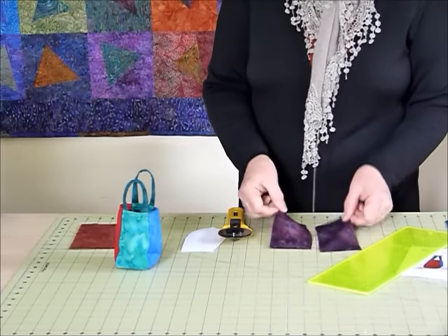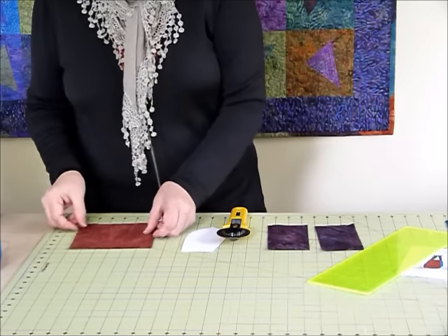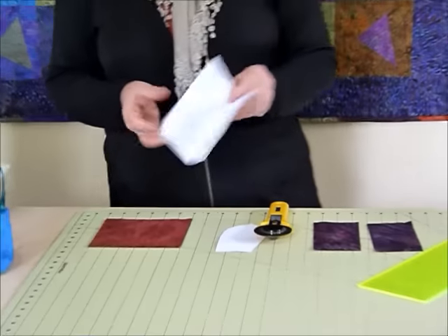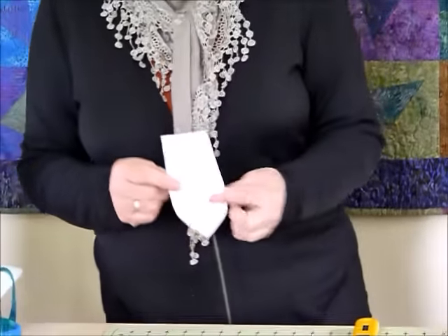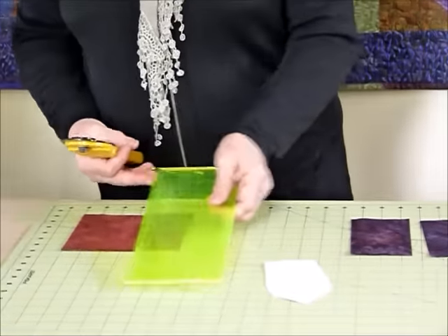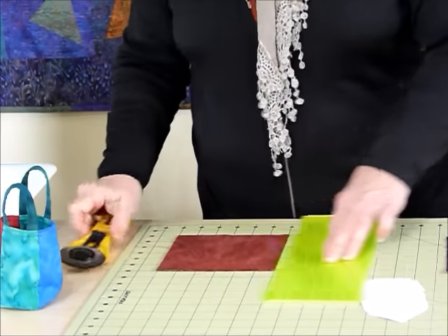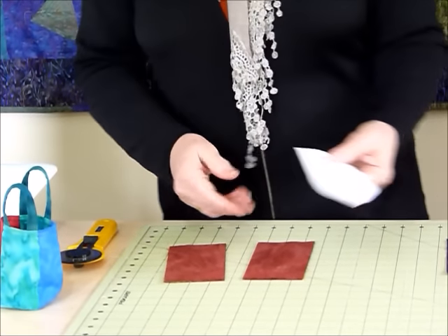And while we're here doing the cutting — I've now got two three inch by six inch strips. Whilst I'm doing the cutting I might as well go ahead and cut out the bag shape as well. In your pattern there's a shape to trace in there for you and I've already cut mine out of a piece of paper. So initially we're also going to cut these four squares in half, so right up the middle, up the three inch line. So now I've got two piles of four three inch by six inch strips.